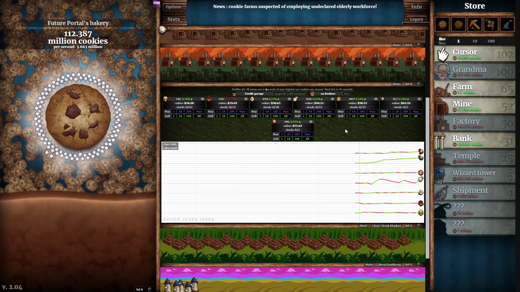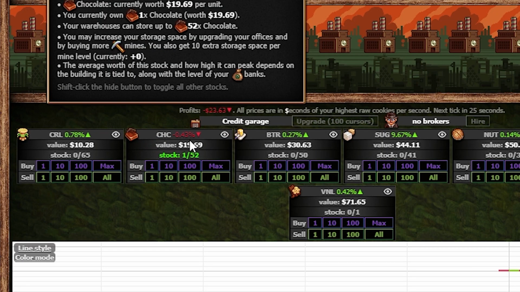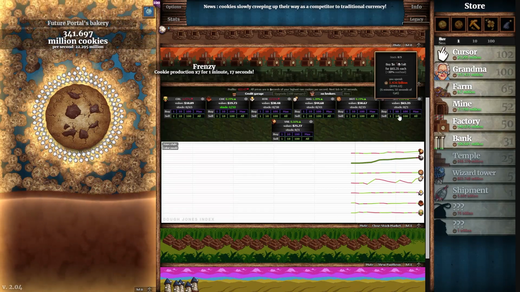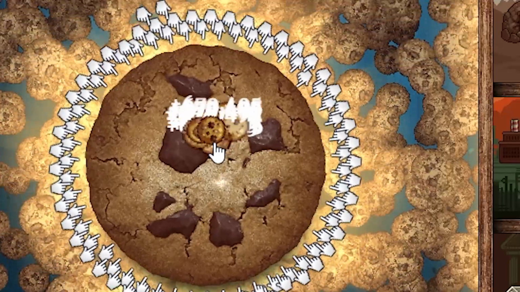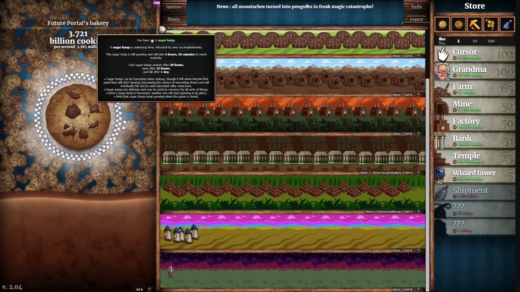This is maybe a little more confusing than I thought it was going to be. So to start, let's simply buy one of these because the price is down. Hopefully it will go up. And we had a cookie show up already. Cookie production times 7 for a little over a minute. So we're going to close this for now and simply take advantage of these earnings. We're making 22 million per second, so we're just going to click through it. That left us with about 3.7 billion cookies.